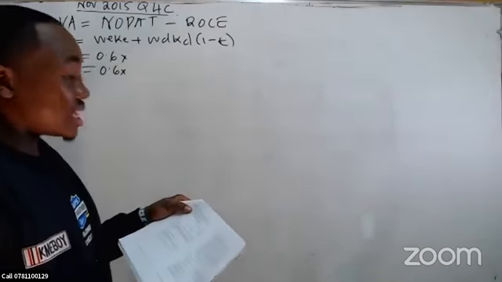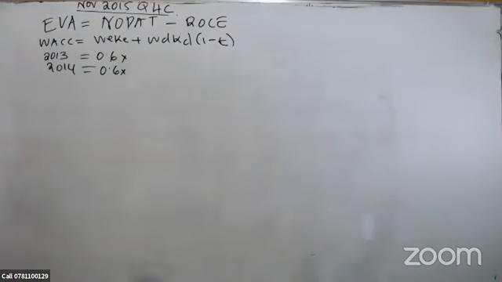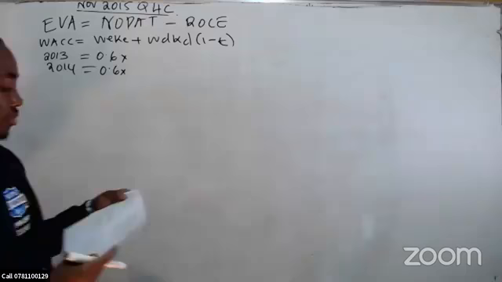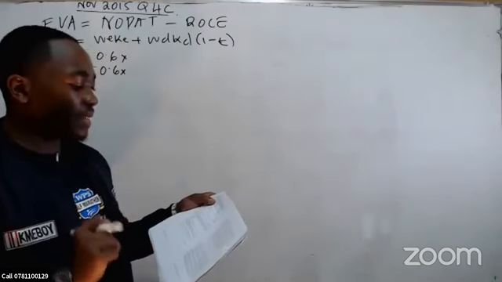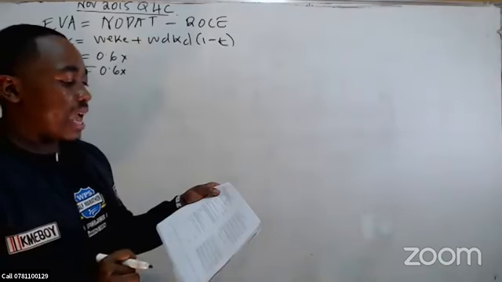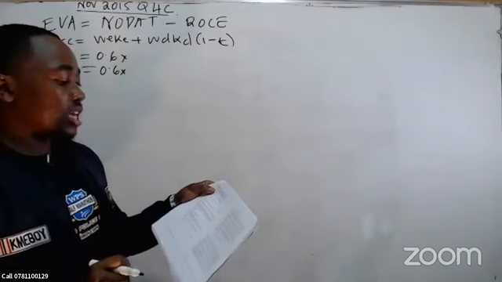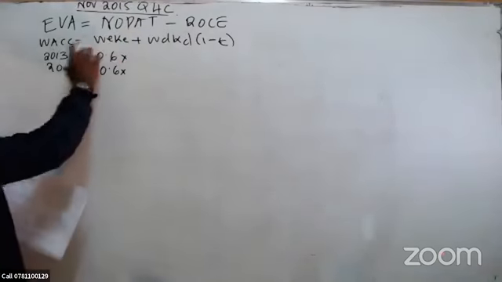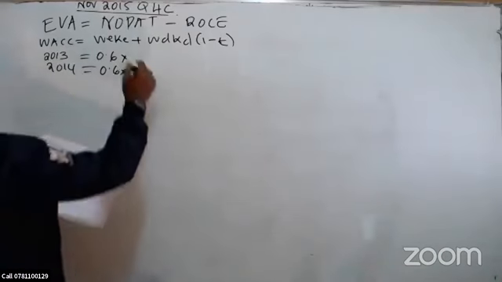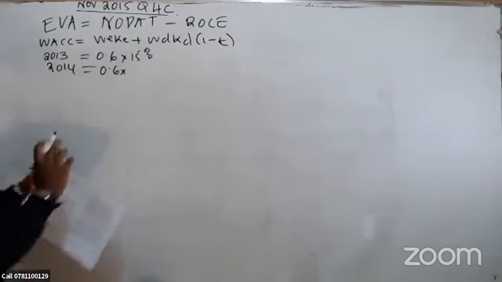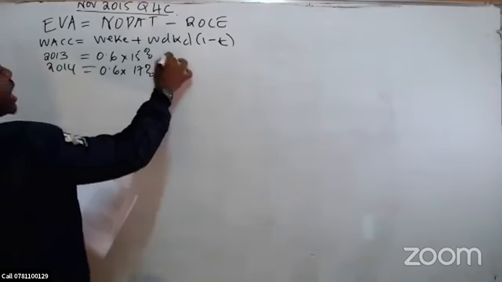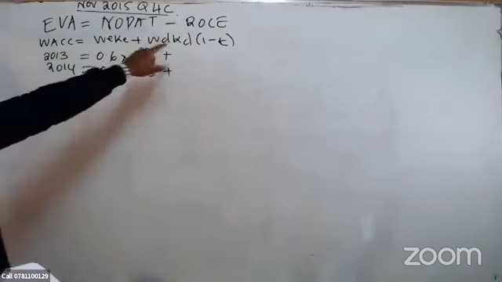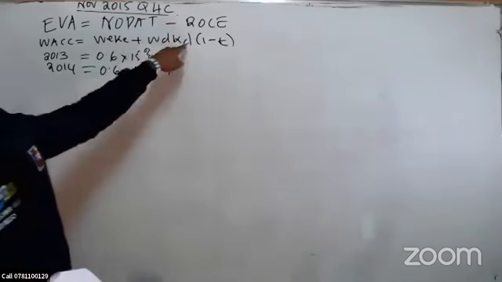Get it to be 15%. Number 4, Joshua Limited cost of equity was estimated to be 15% in year 2013 and 17% in year 2014. So the cost of equity for 2013, we are told it was 15%, and for year 2014, it was 17%. And then you add weight of equity, cost of weight of the debt, cost of the debt.